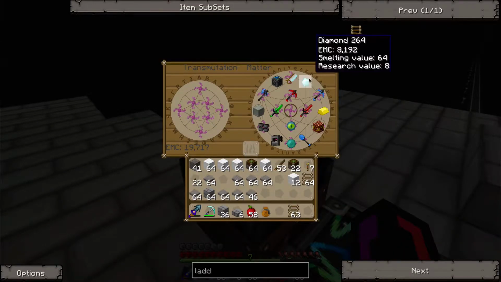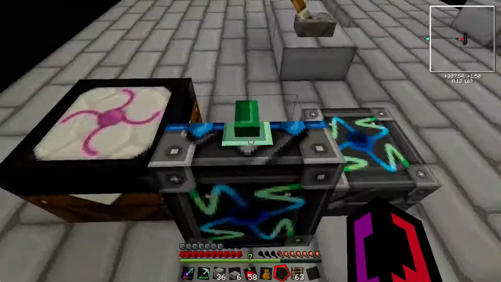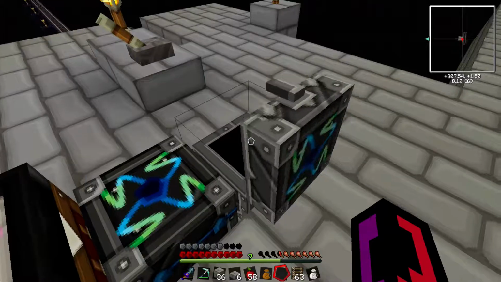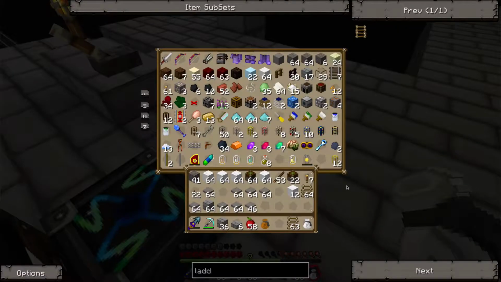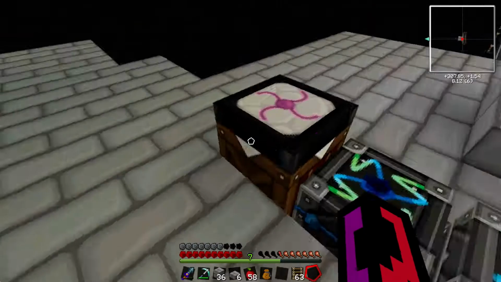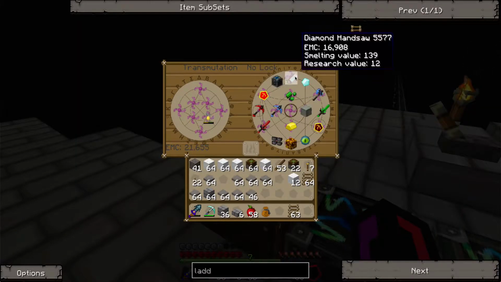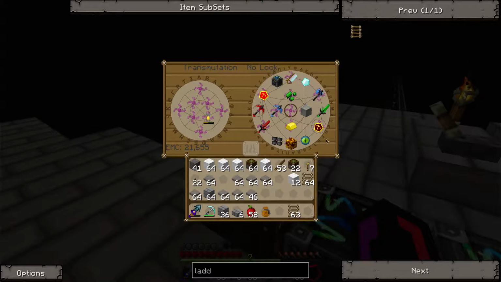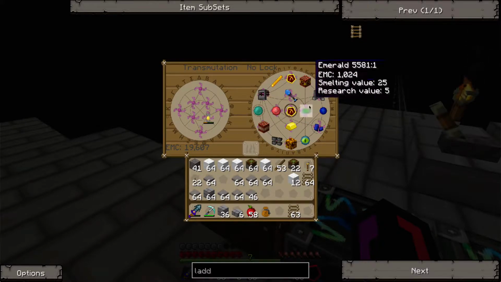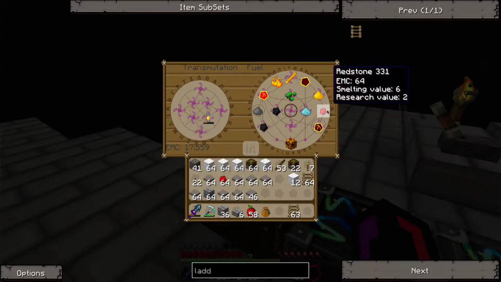I'm trying to get enough EMC to see if I have a Kleinstar programmed here. Maybe I have one in this bag. Because what I'm going to... Oh, I do have one. Because I'm going to need to be able to convert between EMC for matter and fuel. Let's go ahead and take this. Burn. There we go. Grab some redstone.